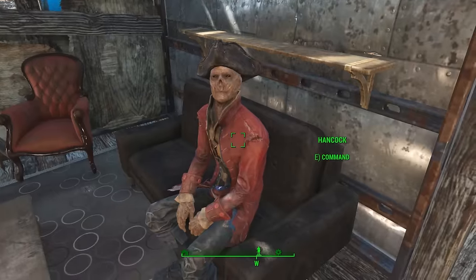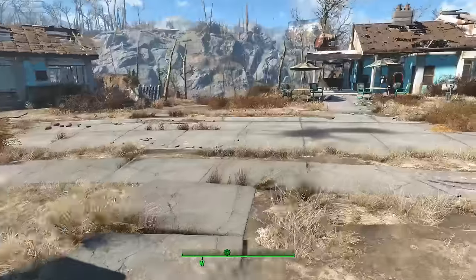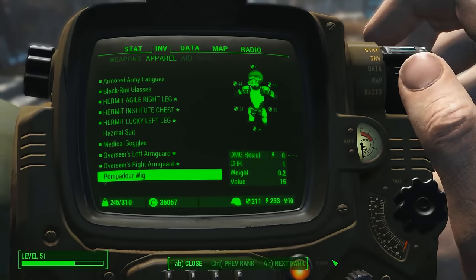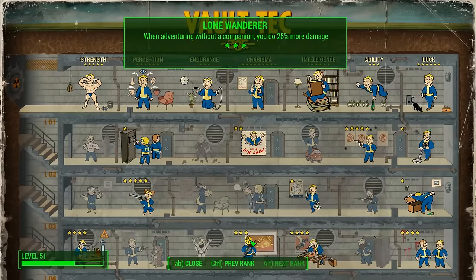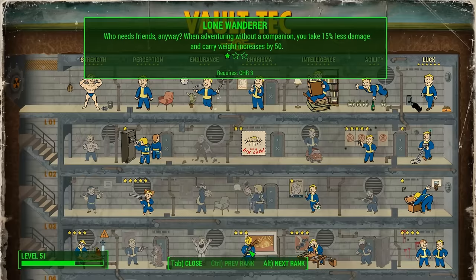Now we're back. All right, so this is just going to be one episode where I'm rolling with Hancock, because it does hurt me quite a bit because of my perk chart. I'll show you why. The main thing where it screws me up is this Lone Wanderer. Without it, the first level is 25% damage. How do I show the previous rank? There we go. So, take 15% and carry weight by 50. So that's a lot of weight difference.